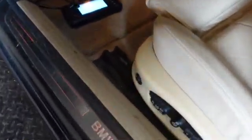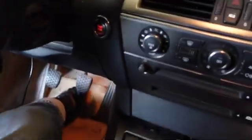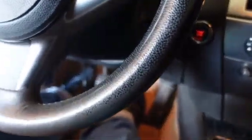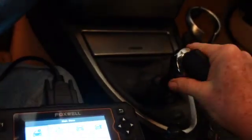Well, let's start out by getting the codes, and then the port's right there above the clutch pedal with a little trap door. And if you don't close the little trap door, you will be sorry, because you might break it off trying to change gears if you got a straight drive. This is a plain old straight drive, made in Germany. Nothing. Okay, let's turn her on, and you do that.